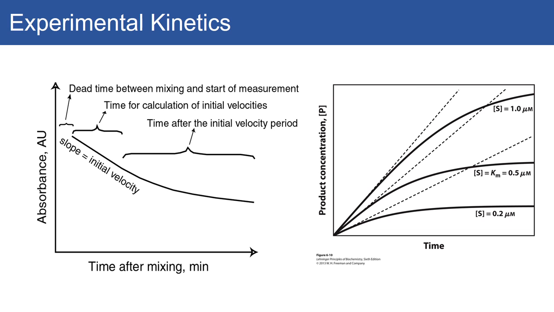You'll get a line that's shown here. In the example, they have a 0.2 micromolar concentration, and you can see that they've measured the amount, and you get a nice visual representation of that value. Then you do it again with a higher substrate concentration, 0.5 micromolar, and then you measure again with 1 micromolar, and that'll give you the kinetics, the rate of reaction. And from there, you plot this, and then you can plug it into an equation, and you can figure out exactly how much you have.